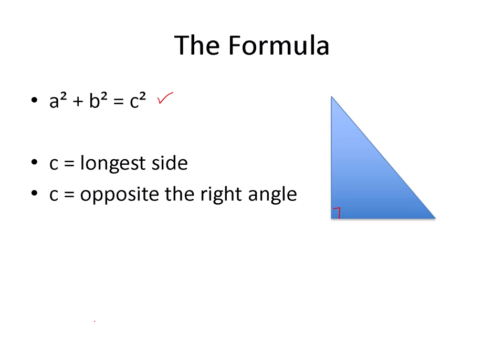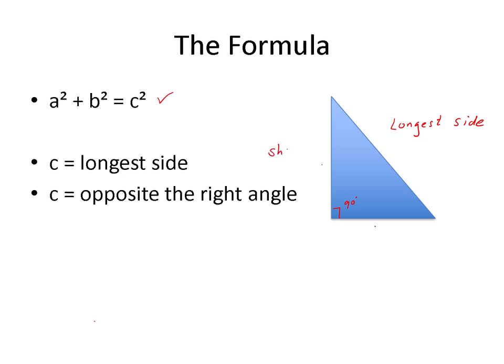Okay. And now you're going to label it. So the longest side, can you see this is the longest side? So the longest side is always opposite to 90 degrees. So this is the longest side. You are going to label it as the longest side. Okay. And now these two sides, they are shortest sides.